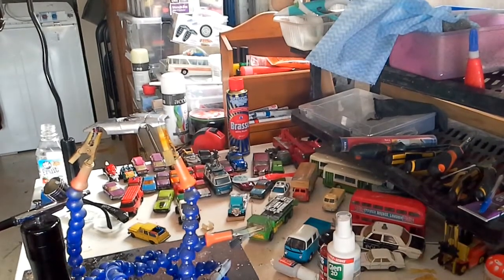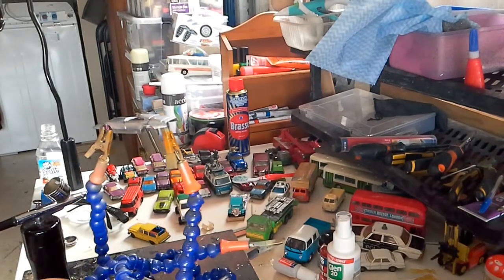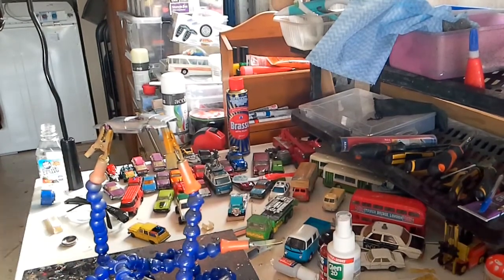Okay, today we're going with the dual action battery air compressor.